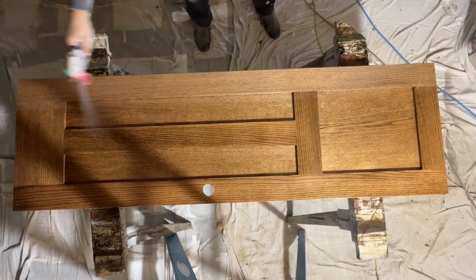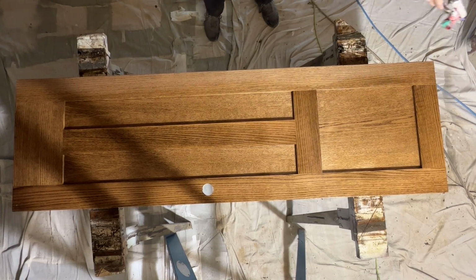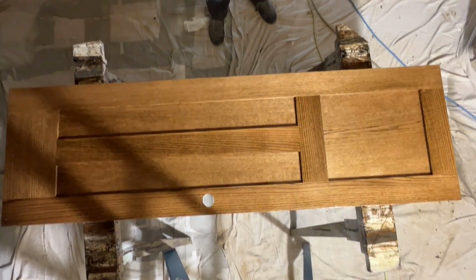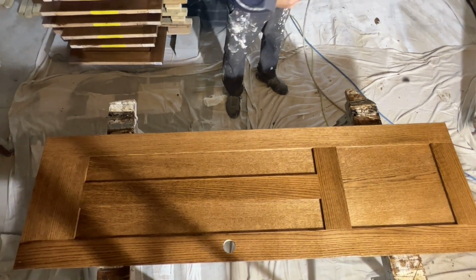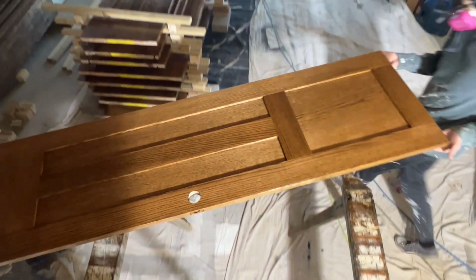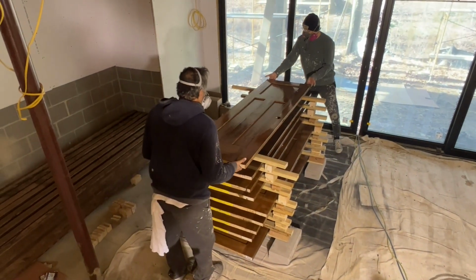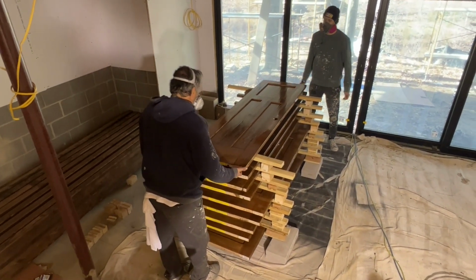Here we are spraying it on, but it is perfectly fine to use a brush. There are oil-based and water-based clear coats nowadays, so just make sure to use the appropriate brush for the product. If working with multiple doors, some kind of stacking or booth setup will be needed. This is a simple stacking method with blocks and 2x3s.